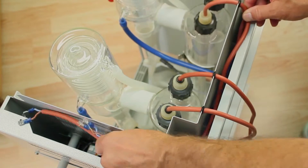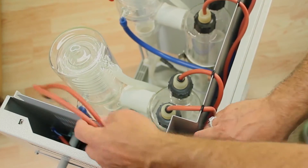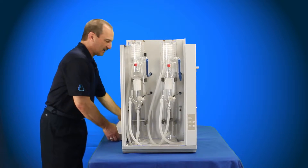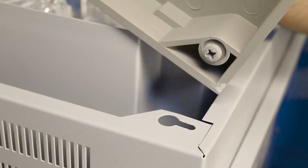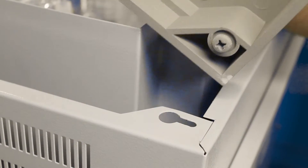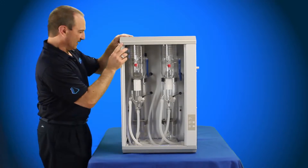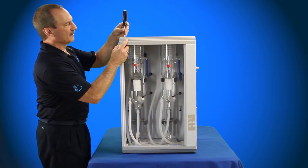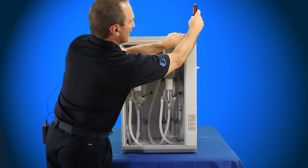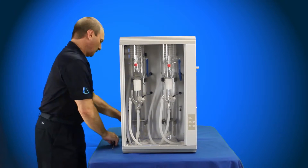Now that you have the elements installed in the boilers, you're going to route the cables down through the back and out to the right-hand side of the unit so that you can connect them up to the power relay. We're going to go ahead and install the cover back onto the system. We had two screws in the front that we removed and two bolts in the back that set into elongated slots. Locate those elongated slots, put the bolts in them, slide them back, line up the front, and tighten up the screws. Reinstall the blanking plugs.